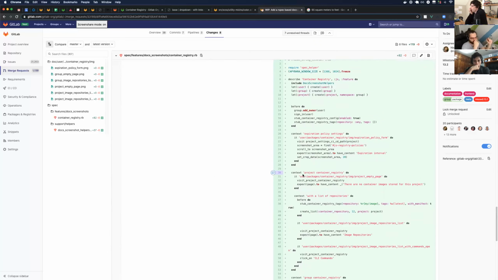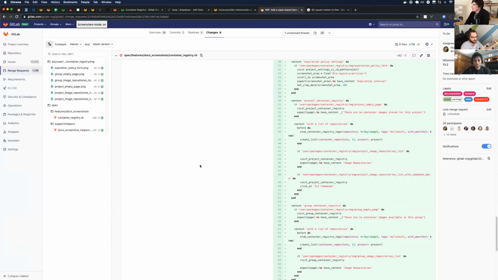And so this is a proof of concept MR, and this is a whole screenshot taken by the code, right? And it's also very good because you can control the kind of data that you're putting in. You don't need to destroy your GDK and stuff to have a proper screenshot, because you can use mock data for doing so. And you code it once, probably it's a little bit of overhead, but then it's done. It will keep running every time the UI updates. Poof, you run it.